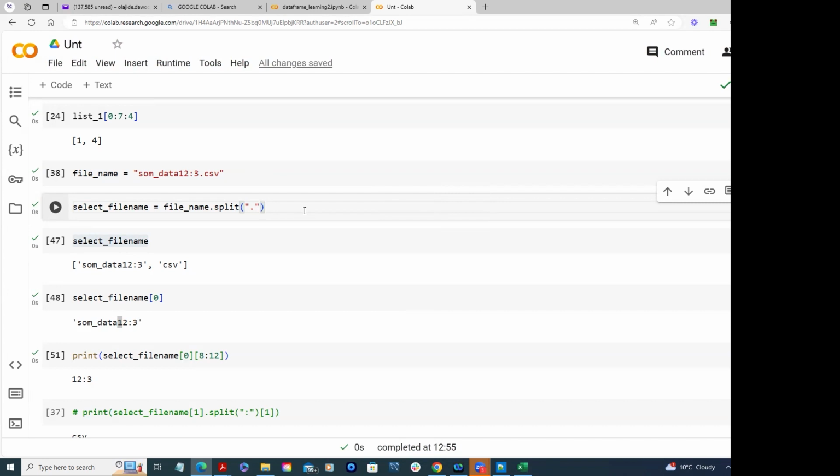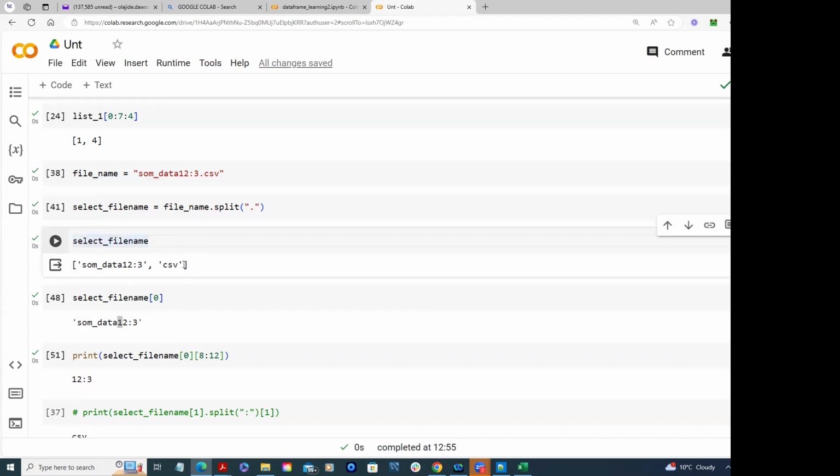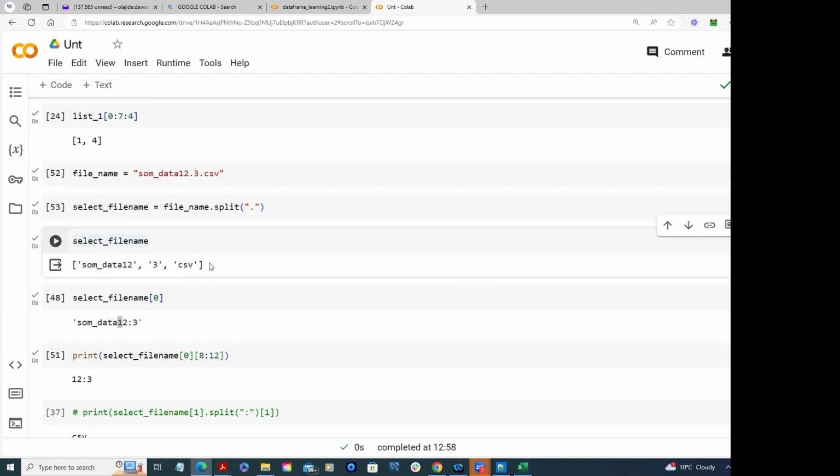Am I making sense? If the file comes in a different way, you have to think. Let's say this file doesn't come with the same structure, the way we split the file. Maybe it comes in 3. Let me give you an example. You see, in this data, we are splitting by dots. What if we have another dot here? How many elements are we going to have? 3 elements. That's why I say it depends on how your data comes, how the file is structured.